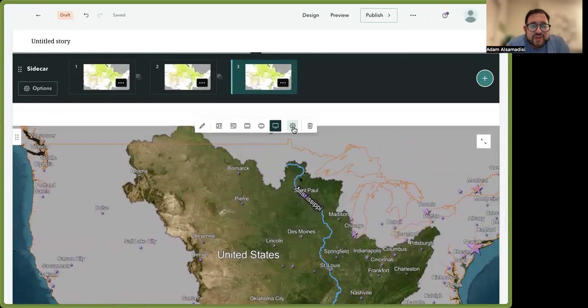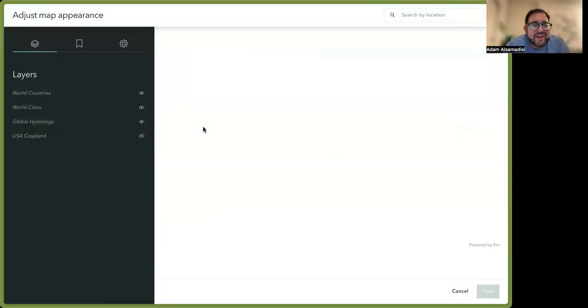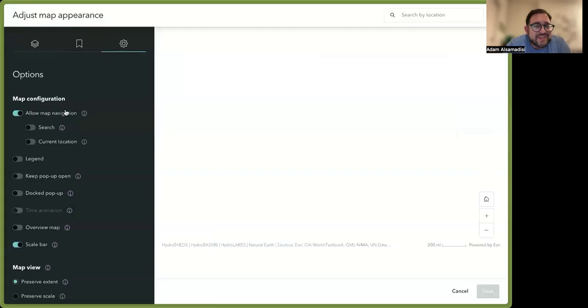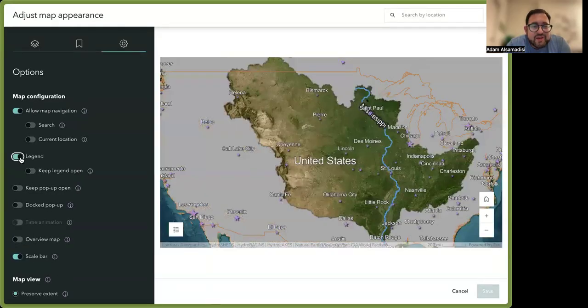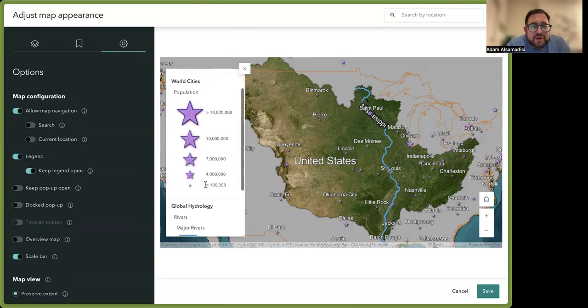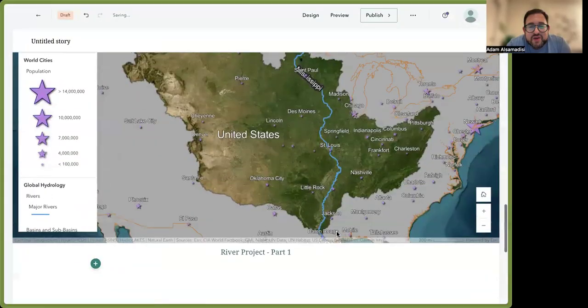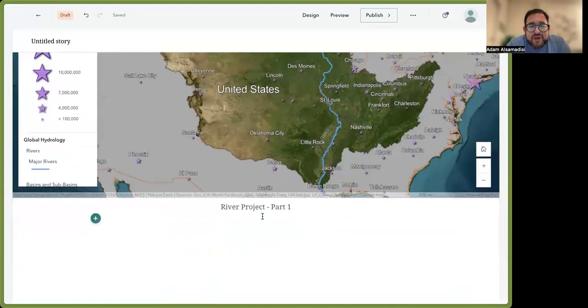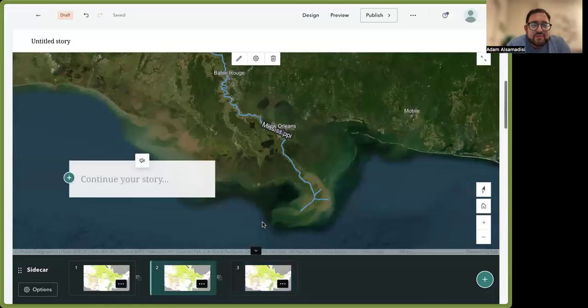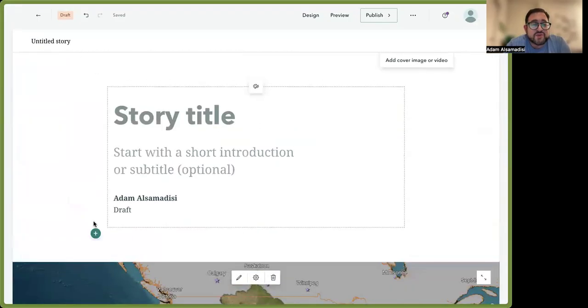Remember, I think that you might as well make these the whole big thing. If you do this over here, go to your settings. I'm sorry, that's not your settings. Go to edit and click this cog, and you might want to add the legend. You can choose to keep it open if you'd like and press save. And so in this caption, you might write about this, but these are just different ways that you can showcase the map in your story map.